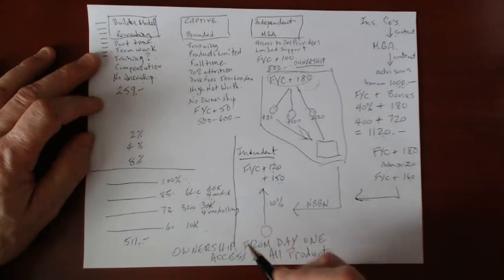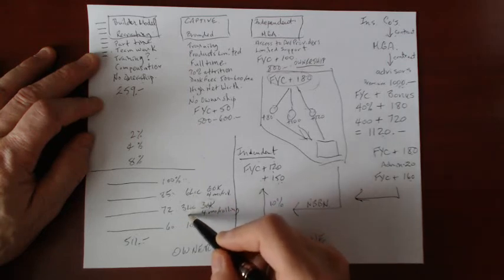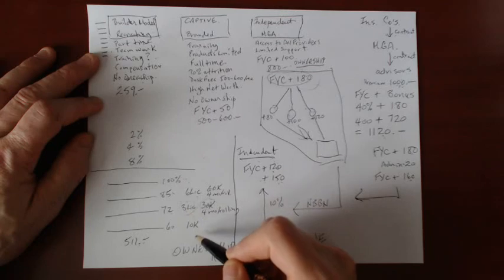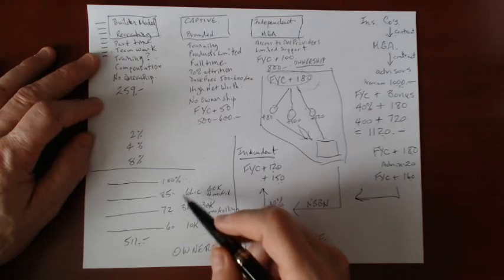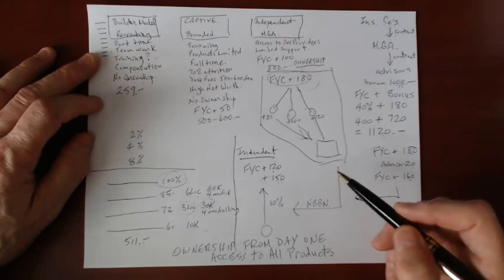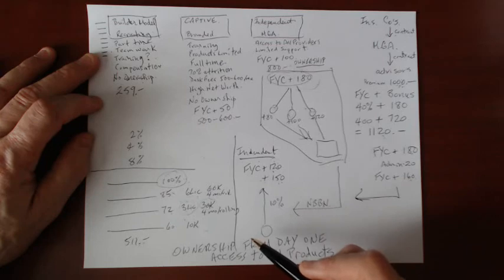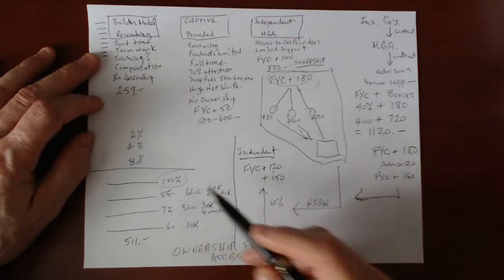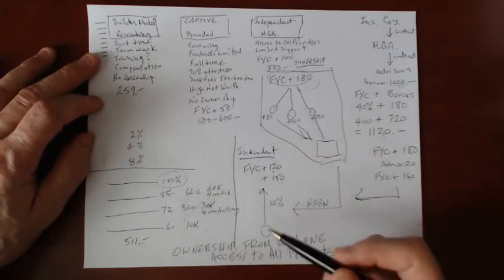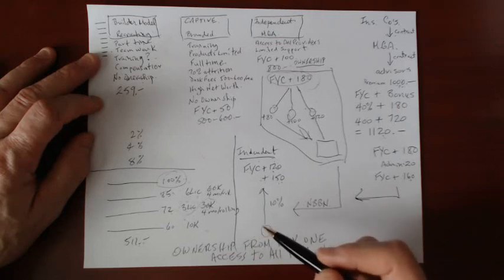The one thing you won't get, though, is you won't get an override on any recruits you bring in until you've still fulfilled the obligation. However, what it meant is you could get all the way to the 100% contract without ever recruiting anybody. So you could actually stay in this model if you wanted to and still get to a pretty high contract. And fantastic. That's what we call innovation.